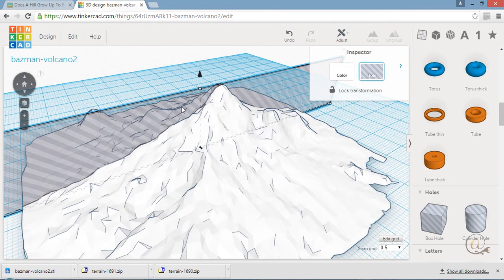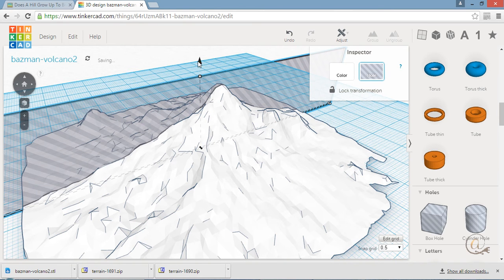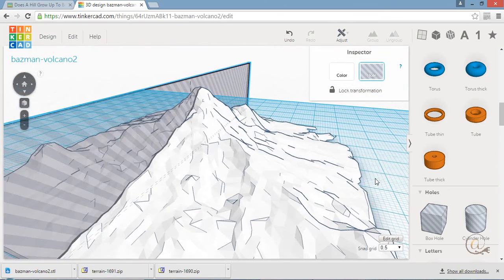If the slice is not high enough, it's only just high enough there, we can use this white box to increase the level. This one here will raise the whole of the slice up. We want it to actually be at the base. We don't want to leave part of the base intact.